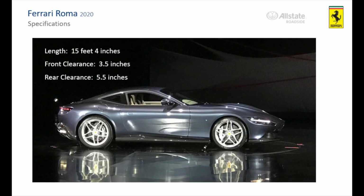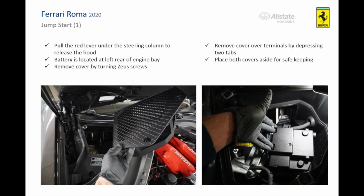The 2020 Ferrari Roma is 15 foot 4 inches long. It's got a front clearance of 3.5 inches and a rear clearance of 5.5 inches. Let's take a look at a jump start.